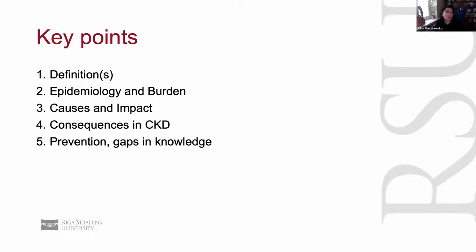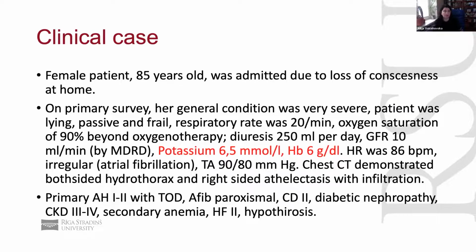The key points I am going to cover during my presentation: a question about definition, what indeed is considered as polypharmacy. I will revise information regarding epidemiology and burden, emphasizing causes and impact of polypharmacy. I also would like to pay some attention to consequences that derive from polypharmacy in chronic kidney disease patients. As well, we'll mention opportunities to prevent, as well as gaps in knowledge regarding the topic.